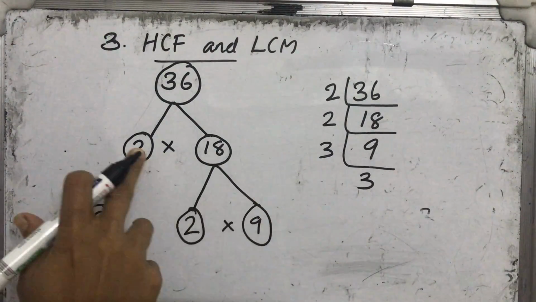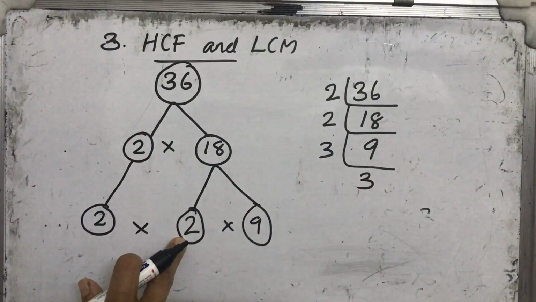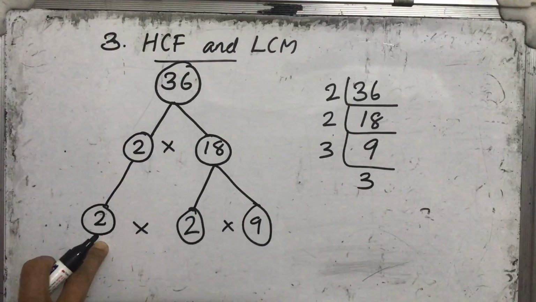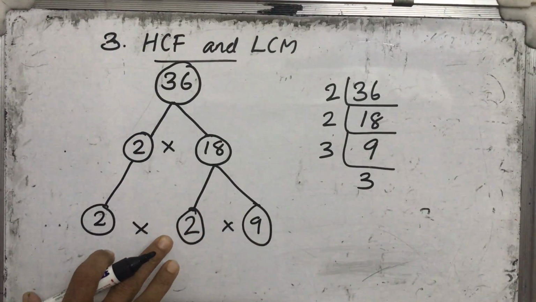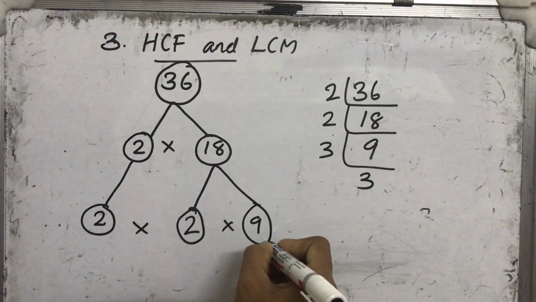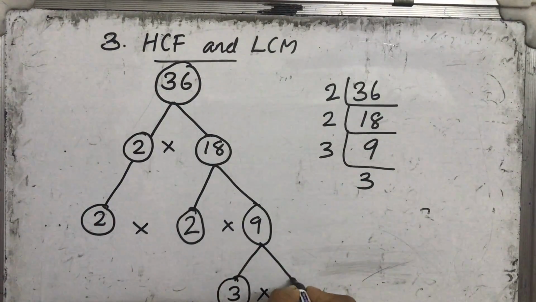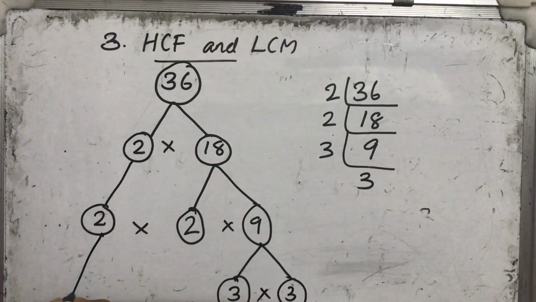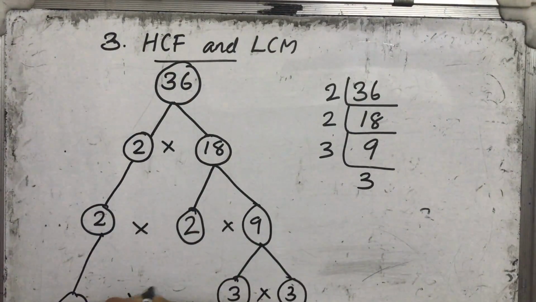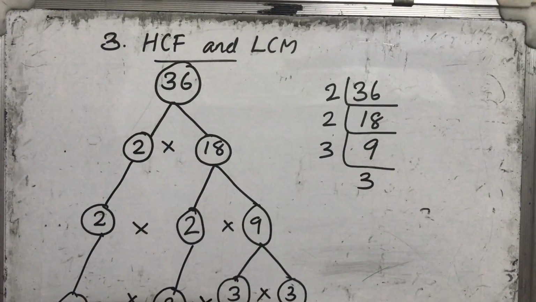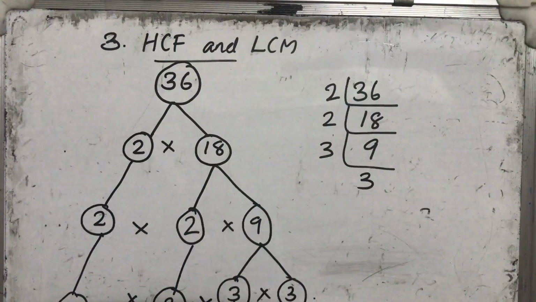Now also we get the same: 2 into 18, 36; 2 into 2, 4, 4 into 9, 36. Now find out which are the prime numbers here. These two numbers are prime, so we can stop there. Again we want to factorize which one? 9. How can we factorize 9? 3 into 3. The others we continue the same as 2. Then the last line: 2 into 2, 4, 4 into 3, 12, 12 into 3, 36. So this is the factor tree of the given number.